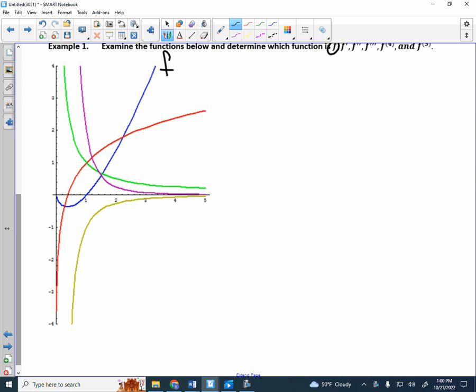5, 4, 3, 2, 1. Who's got a good shot? What do you got, Tim? Red is correct. Let's look at what he looked at. Let's focus on the blue. Tell me about the slope here. It's negative, so it should be below the x-axis. Tell me about the slope here. It's 0 right there, so we should cross over 0. Tell me about the slope here. It's positive, so it should be above the x-axis. Look at the red: it's below, then 0, then above. So this is f prime.